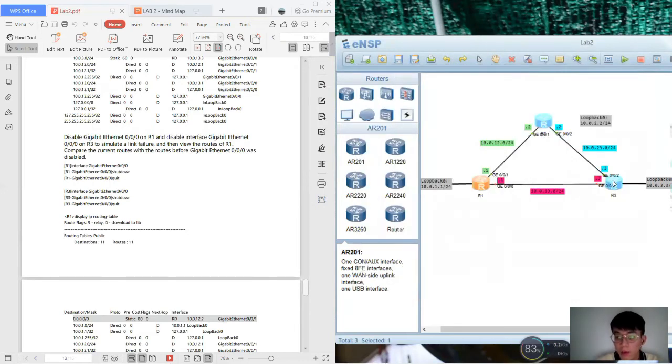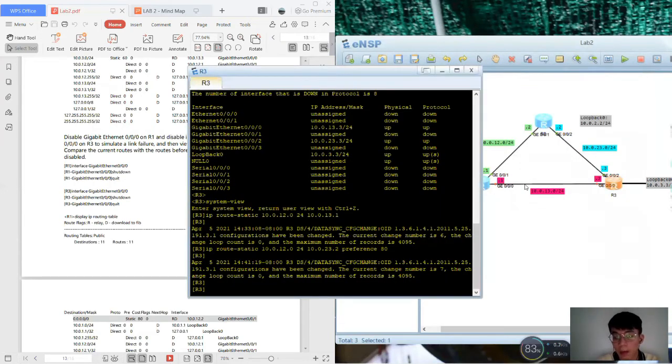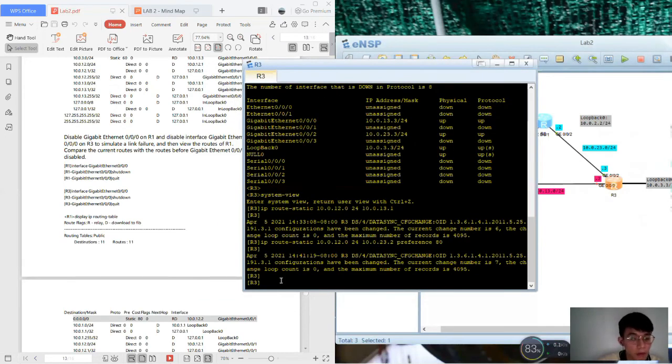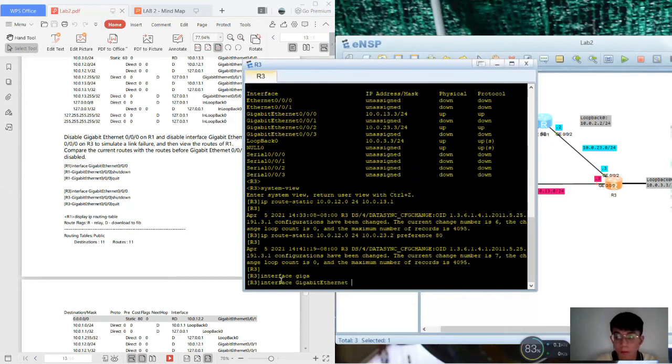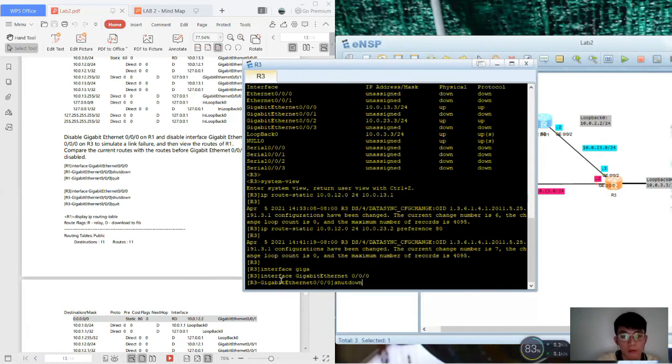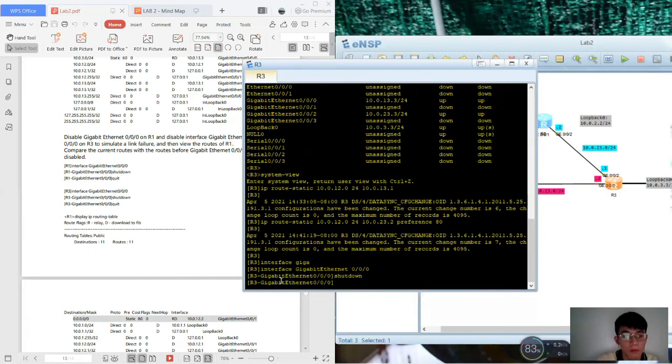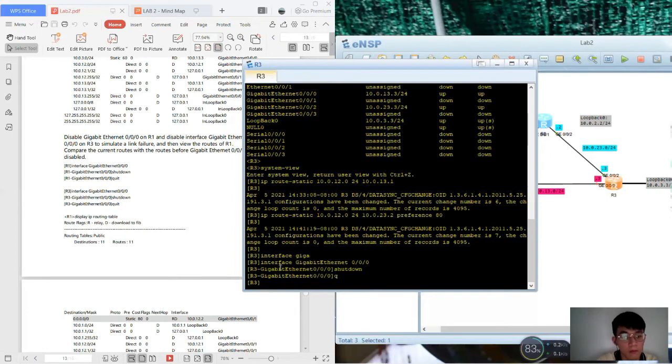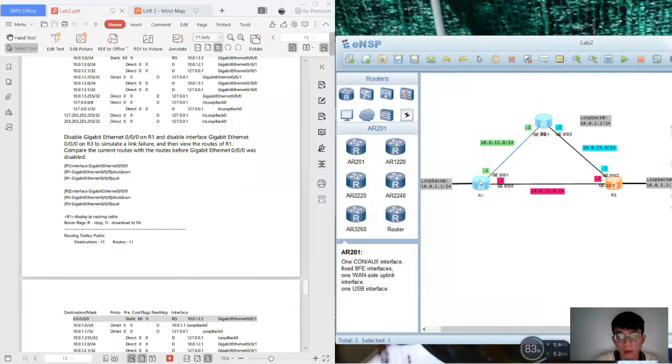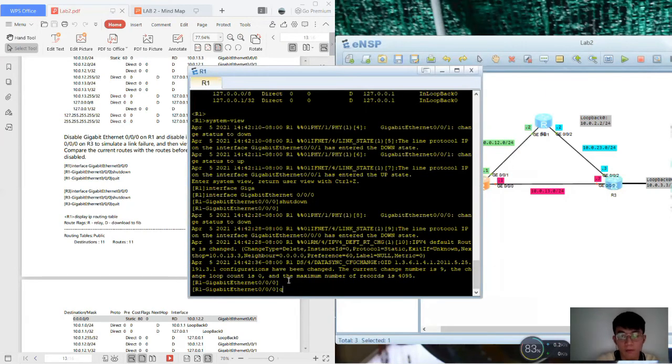Now we can see the red dot on the IP address 10.0.13.0. So we also shut down for R3. They show the red light.